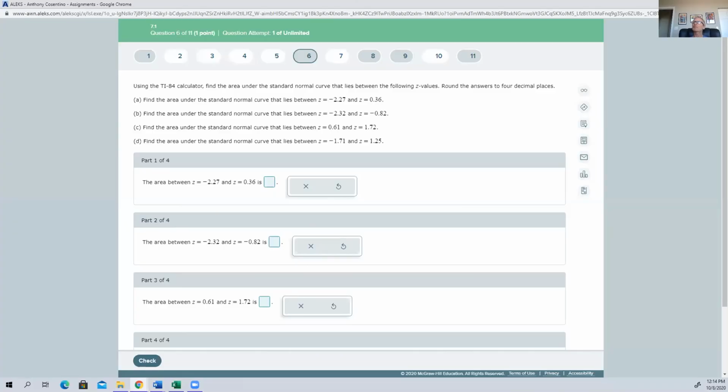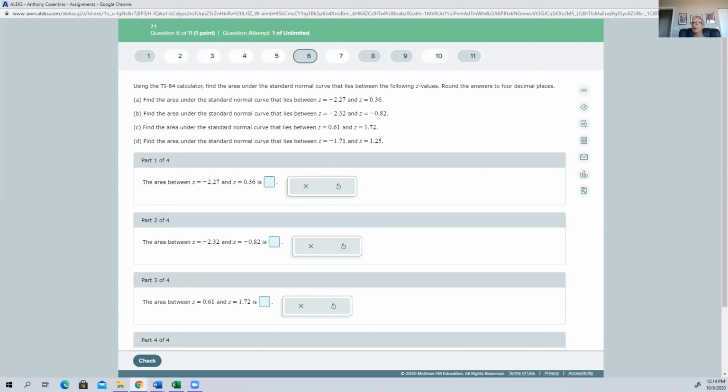So I just randomly picked a problem here, and this one says, find the area underneath the standard normal curve given these z values and round everything to 4 decimals. And it says use the TI-84 calculator here. You don't have to use your calculator. You really have 3 options. You could use the table, and the table will give you a perfectly fine answer. And the good news is everything is 4 decimal points, just like I thought, because the tables are rounded to 4 decimal points. I'm going to show you how to do these calculations using the spreadsheet.